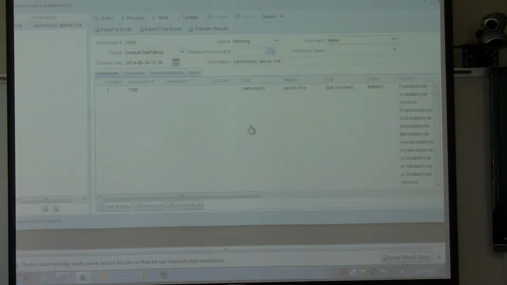One caveat to remember: on the current version, your results get validated as soon as you load the worksheet. Right now, since it's just being stored in the worksheet, the results don't get validated until you transfer them to your samples. So when you transfer results is when you'll see this one's out of range, or if something doesn't match your ranges. You can put basically whatever value you want into the worksheet. Your stats will change as well.